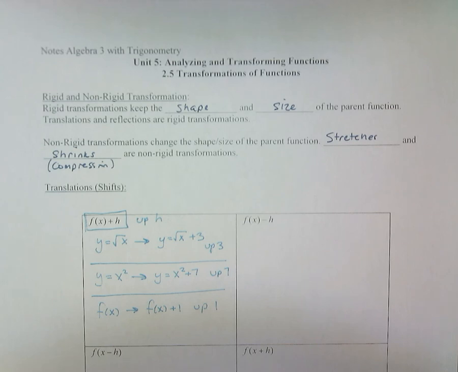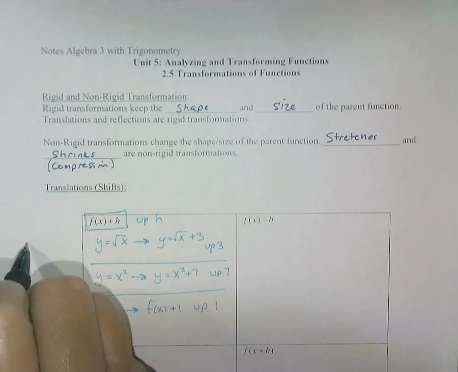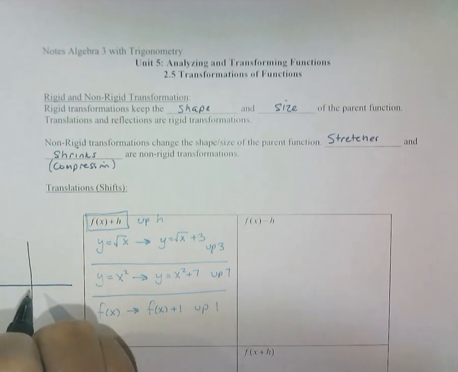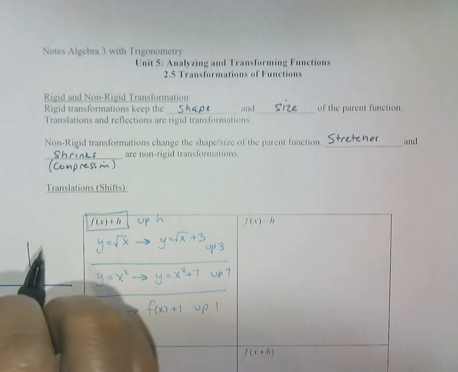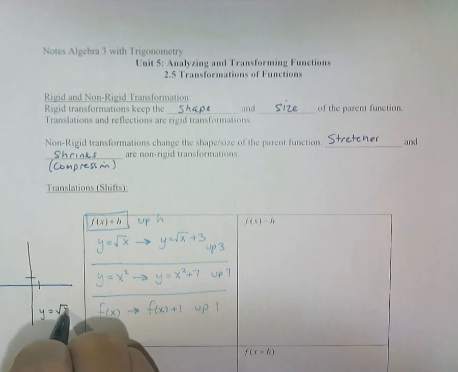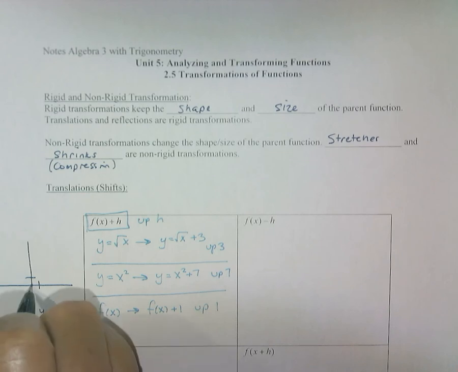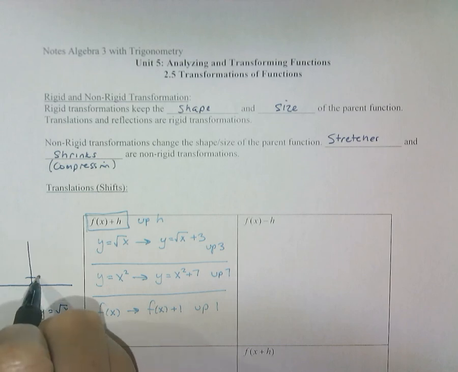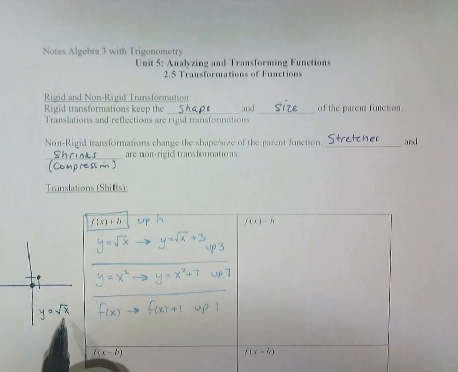Let's look at this graphically. I like using the square root of x function because it's not symmetrical. It's a fairly unique graph. So if I had y equals the square root of x, if I plot the point 0, the square root of 0 is 0. If I want to use the point 1, the square root of 1 is 1. So I'd have the point 1, 1. If I had a 2 or a 3, I'm going to get a decimal. So I'm going to go right ahead to my next point, which is going to be 4.